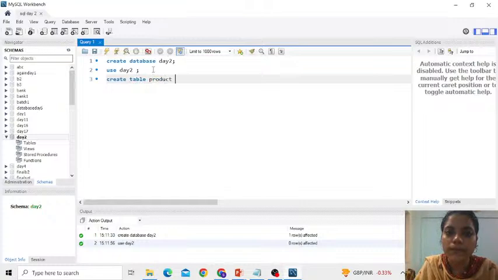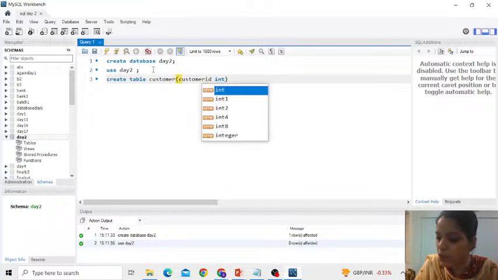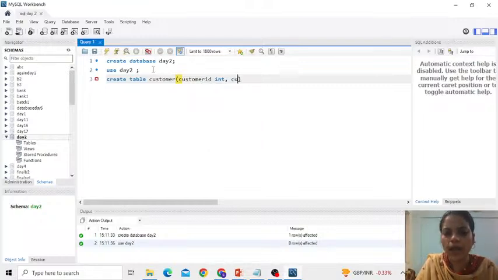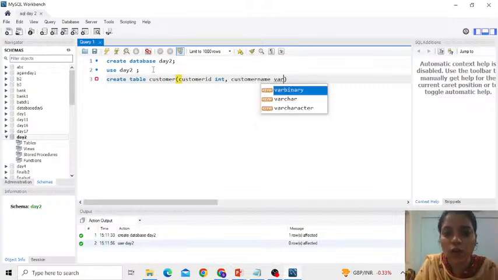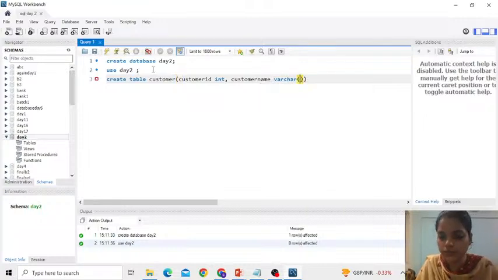So let me create a new table today. Product. Okay, let's take customer. Say customer ID, which is an integer, because it's numeric data for me. If you want, you can declare it as a string. And customer name. Because name is not numeric data, we consider it to be varchar.